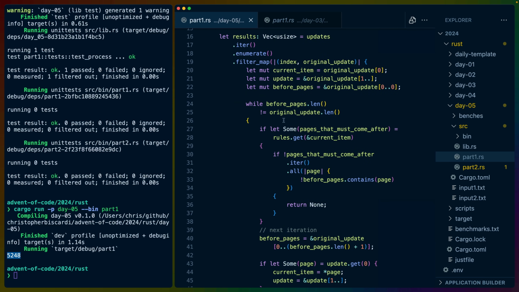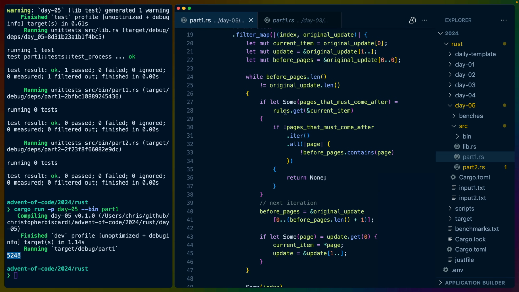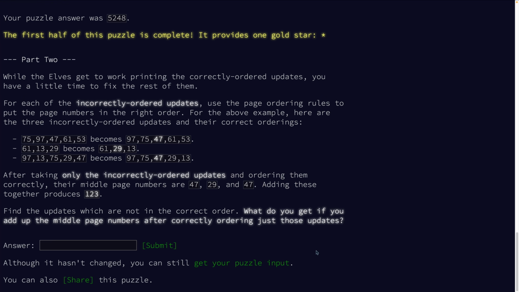Yeah, I had a hell of a time keeping the rule set for what we actually needed to test in my head. And I guess we never needed to keep the later pages, right? We only work on the before pages. So actually this updating here is completely irrelevant. I'm going to keep it in for a moment while we look at part 2, just in case it's necessary.